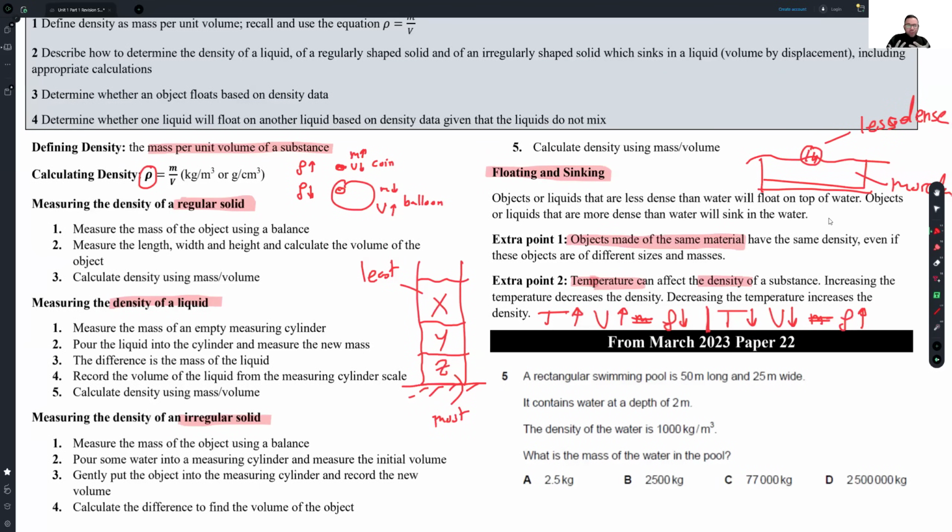It becomes more dense. So it sinks. That's why hot smoke rises, whereas cold vapor, like if I open up my freezer and get some ice, and you see this cold vapor that sometimes condenses as it leaves the freezer, it sinks because it's cold. It's more dense, so it sinks. Okay?